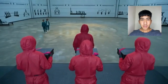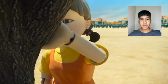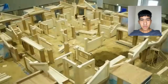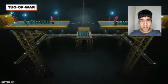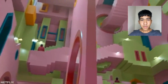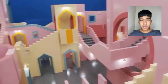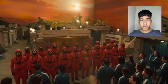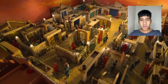One very special detail on set could have helped the Squid Game players survive. From giant dolls to mind-bending stairs inspired by a piece of art, the team behind Squid Game went all out with their sets. While CGI is used to create or complete certain images, many of the sets and backdrops seen in Squid Game were fabricated just for the show. This is extra impressive because some of the real sets look like they could be created by computers with just how mesmerizing and exciting they look, especially when the backdrops appear to be outdoor locations.